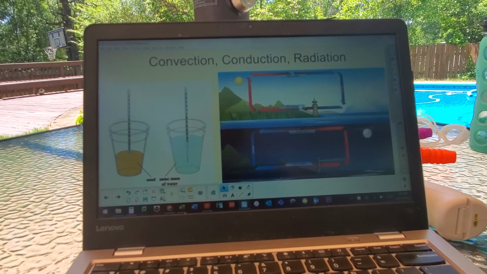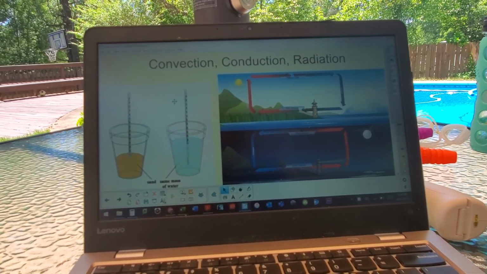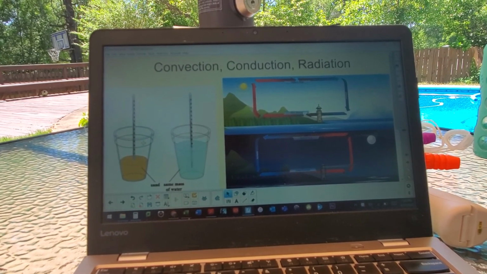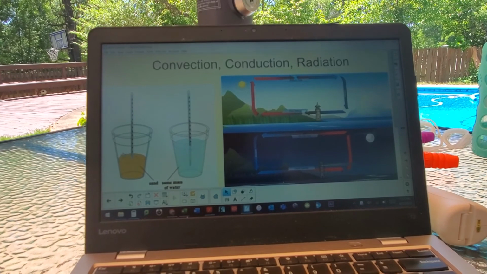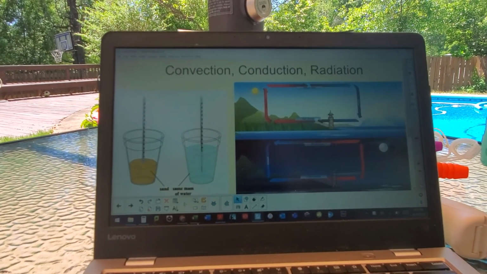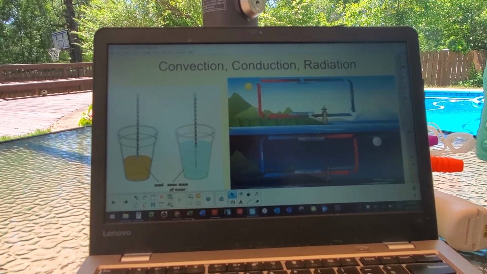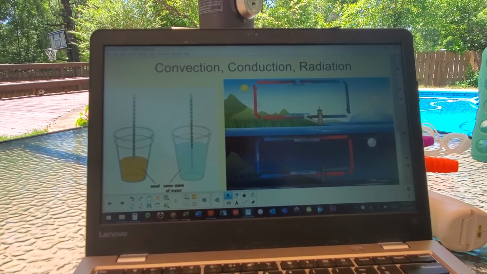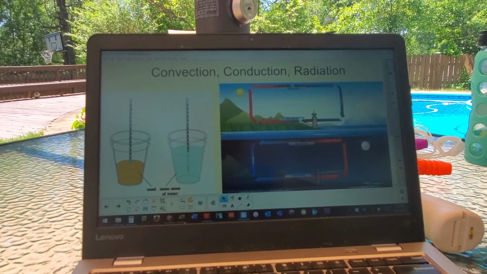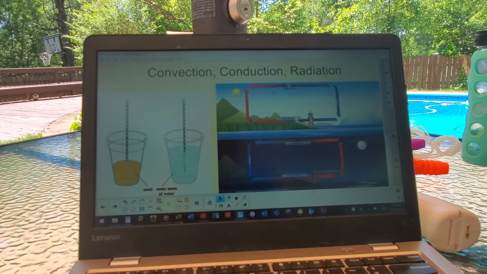Convection, conduction, and radiation. So these are pretty simple concepts. Conduction needs things to touch, and you see right here, the thermometer's touching the water and the sand. Over here, we have convection. That's where either liquids or gases go up and go down. We can see the cycling here of the air with our sea breeze. All right, and hot things go up, cold things go down. That's our idea of convection.